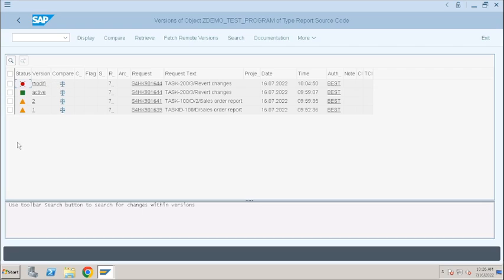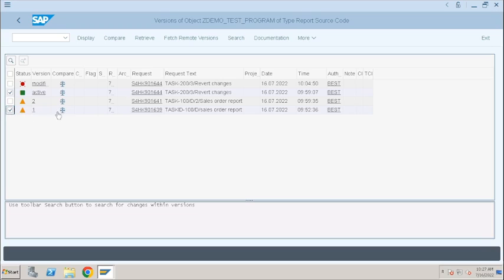Now, just to make sure, compare this new transport request and the first transport request. What is your expectation from the comparison? Are you going to find any differences between this transport request and this transport request number?